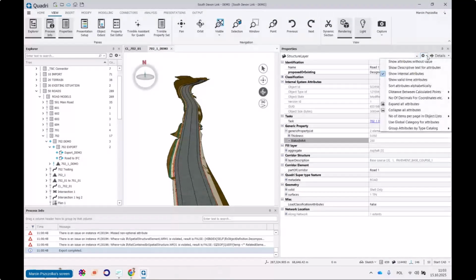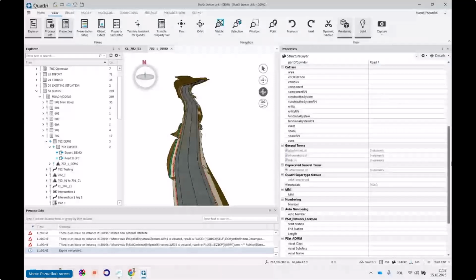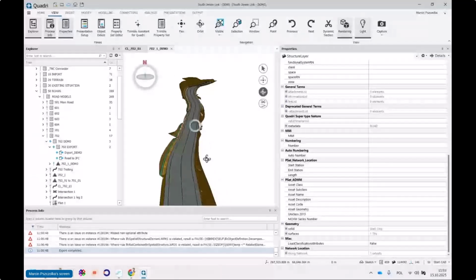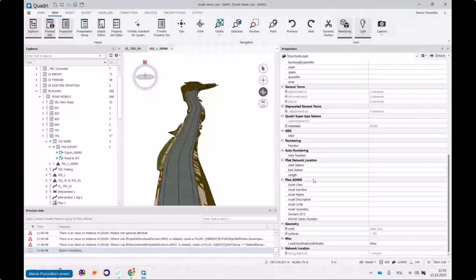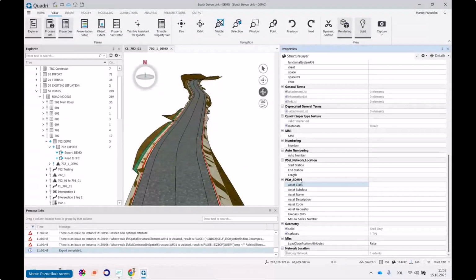We put extra properties on that, so show attributes without value, because we have also something called predefined property sets, and I will just put them here. I have some pset admin. I will just put some any values, just to have some logic there. Yes, so I have this one.